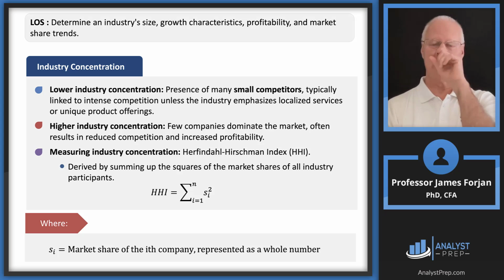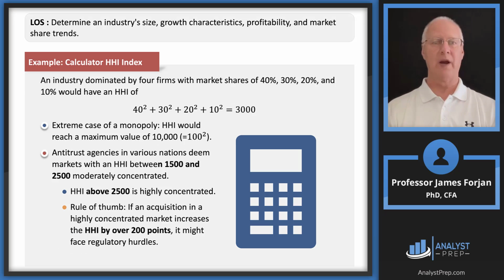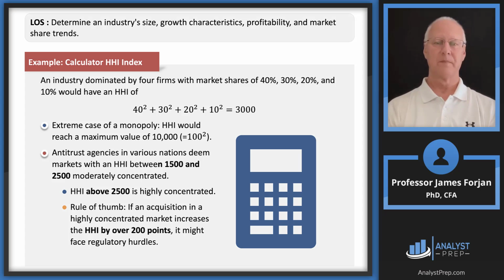So what these two dudes did was come up with a more efficient measure of concentration. And so all we're going to do is take my 30 and Betty's 30 and Frank's 30, and we're going to square those numbers. So there's the S sub i squared. So here's just a quick example. We have 4 firms: 40%, 30%, 20%, and 10%. So note that they sum to 100. So there's only 4 firms in this industry. Doesn't have to be the case. So if you do all this squared, you get 3,000.